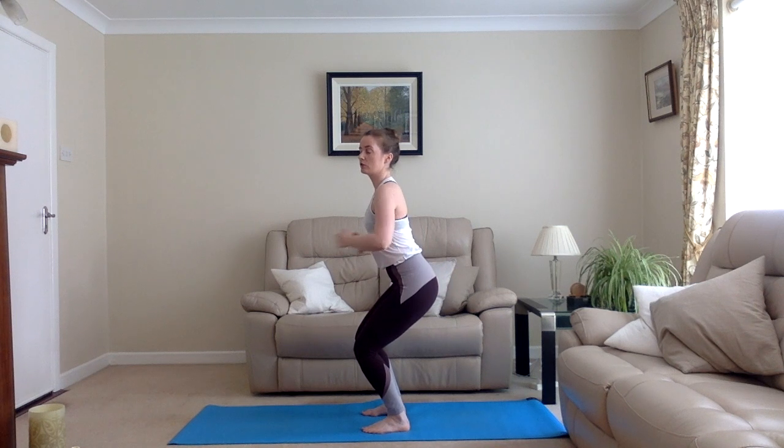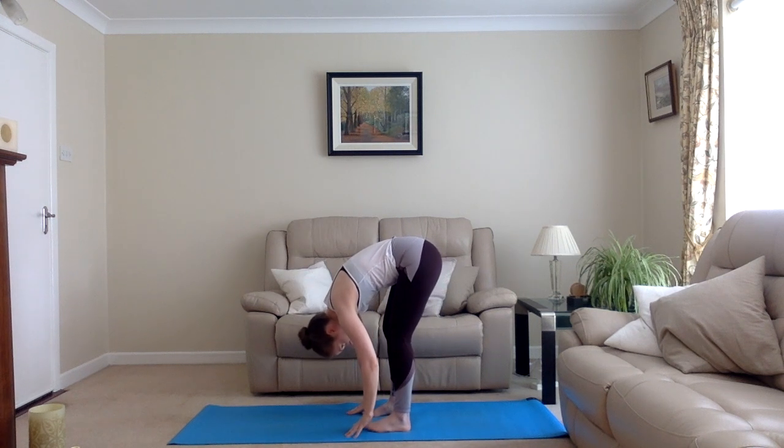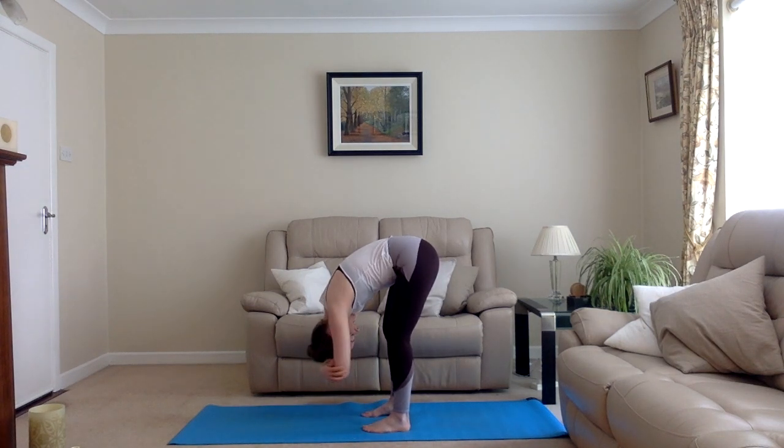Tucking in the tailbone, trying to tuck in the ribs. So we're not sticking out the chest. Really pressing those feet into the mat, trying to lower an inch. And then we'll exhale, hinge the hips, fold down. You take hold of opposite elbow, letting the arms release out the shoulders as they weigh down towards the ground.